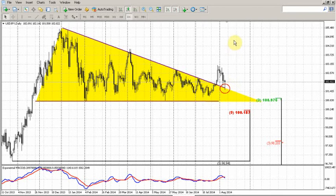I would not say that currently it's absolutely obvious that the market will continue to move up. But what I would like to say is that the market right now stands at a crucial point, because the market here has no choice but to estimate direction. Because if the market holds here and turns to the upside, that will mean that the market is really bullish and has the intention to continue moving higher, and we will get the medium-term upward trend that suggests the taking out of the 105 top on the Japanese yen and possible action to 106, 106.50 according to our targets on the monthly chart.